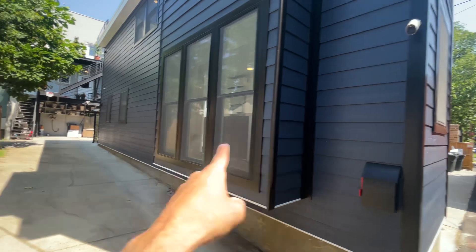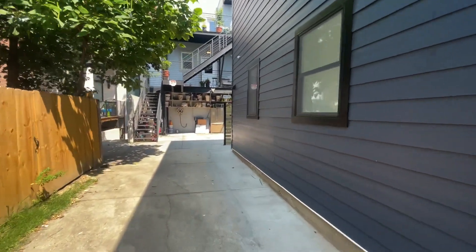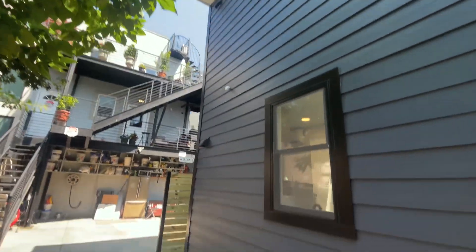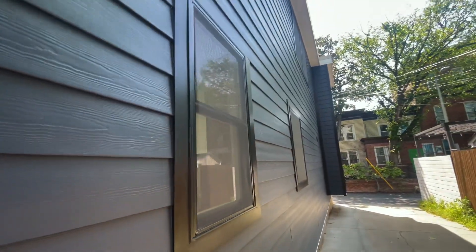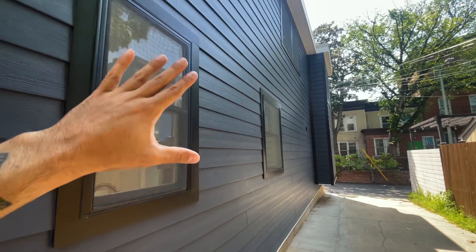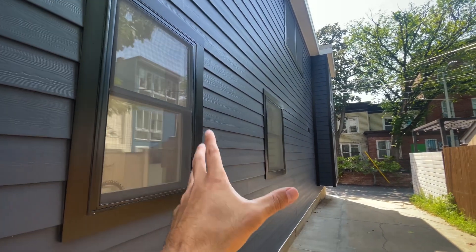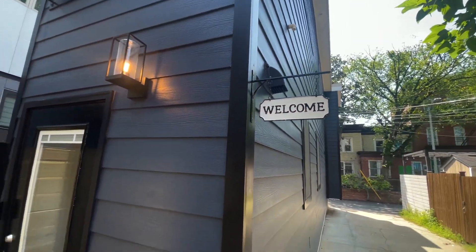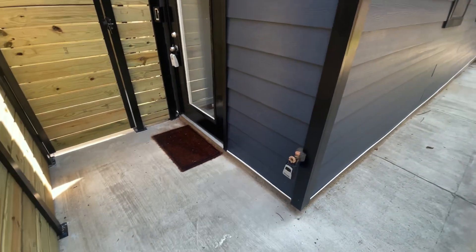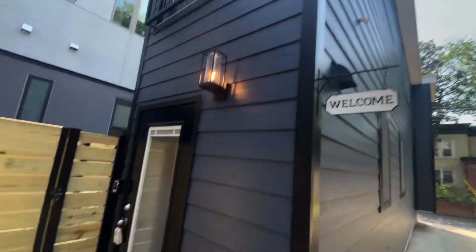Look at the little mailbox there. You walk down this long driveway, and all on the outside is really nice, actually — this hardy plank siding. I don't know if this developer has a background in luxury property and new construction, but the materials he used on the property are actually really, really nice. Small, tiny little house, packs a lot of punch, but the siding is great. These signs are so fun. Here's your grand entrance.